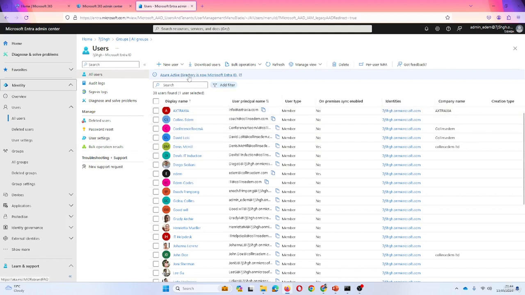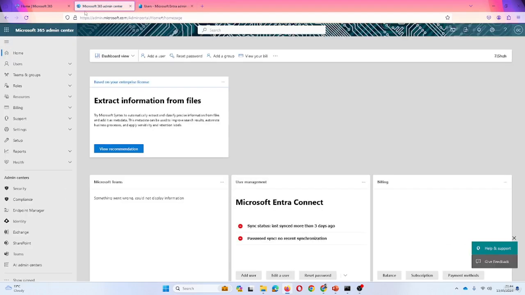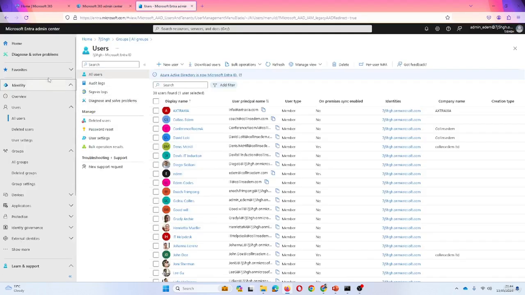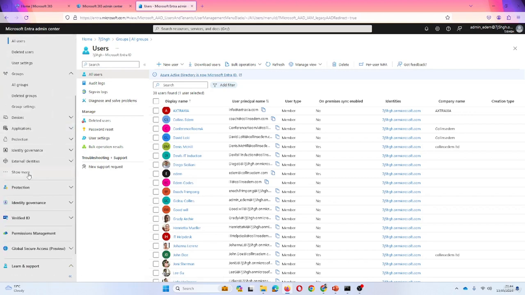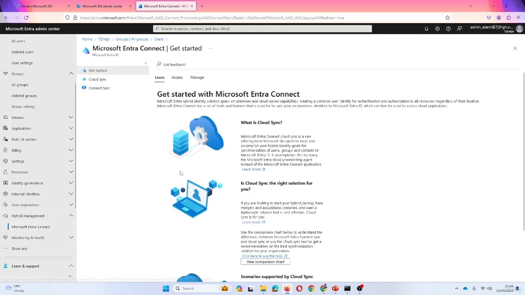So in order to get that set up, you need to download what we call the Microsoft Azure Connect application. So it's more like an agent. Normally, to get that, you have to go into your Azure admin center. You can go there by going to your admin center and then go to identity, and that will bring you to this page. And over here, you can go to identity. When you drop this down, you show more, and then you have hybrid management, and you have the option to go for Microsoft Azure Connect.